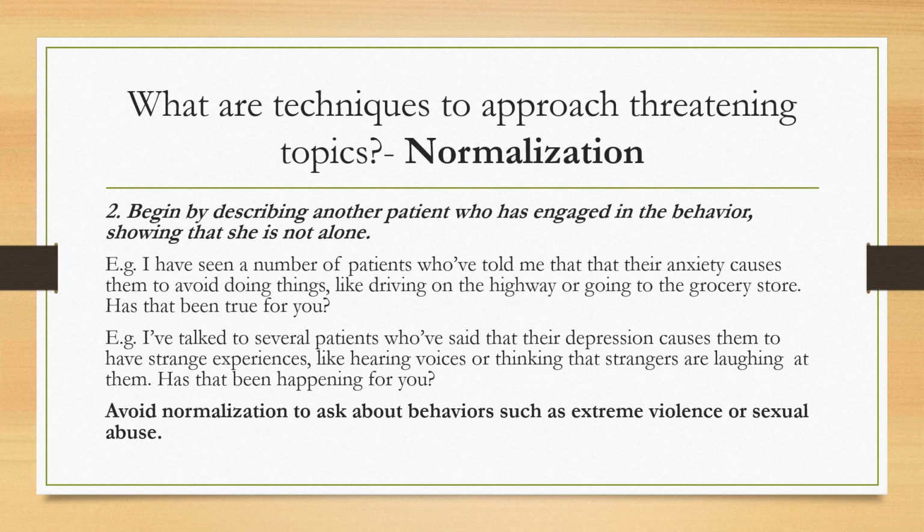Another technique Carlat says about normalization is to begin by describing another patient who has engaged in the behavior, showing that he or she is not alone. For example, I've seen a number of patients who've told me that their anxiety causes them to avoid doing things like driving on the highway or going to the grocery store. Has that been true for you? So the patient would be able to say, yes, he or she is not alone. There are other people who have similar symptoms. That is to assess the case of agoraphobia or high anxiety when they go to different situations.